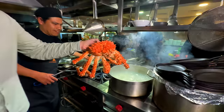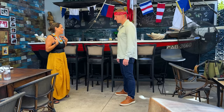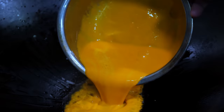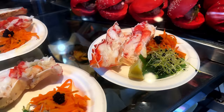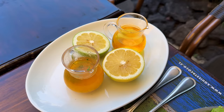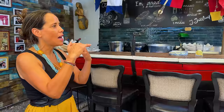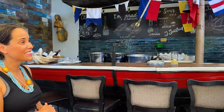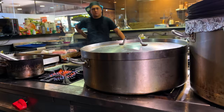We have our pot right here. The crab is going now, descending into the hot steaming pot of water. Let's talk about preparation — in the U.S. we like it hot, but in Vietnam they have it steamed with salted egg sauce, and in Spain maybe it's just completely chilled. What's most popular for Chilean people? Cold but warm at the same time — you receive the king crab a little warm, but you put lemon and maybe some mayonnaise on the side, and no other sauce. Most of my food tour in Santiago has truly been a mayonnaise tour. Today I'm getting the hot king crab.